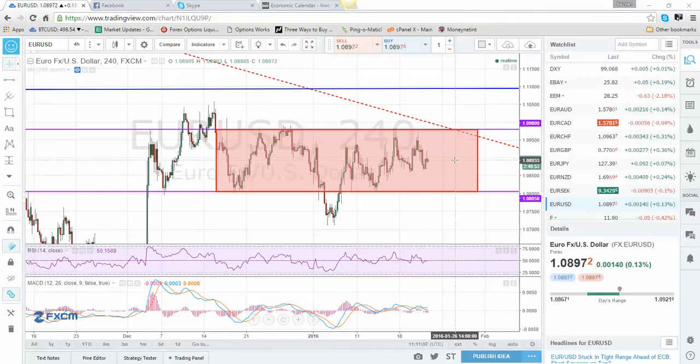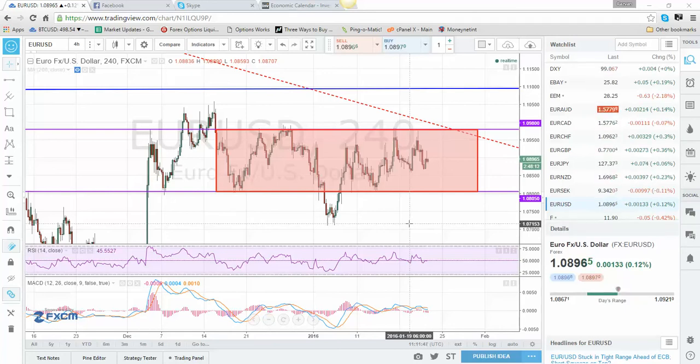no matter what side of the trade you are going to take, your stop loss should be above 109.80 if you are going to sell it, or under 108 if you are going to buy it. And from the current level, that means 100 pips. Another important thing is that during the ECB press conference, the euro dollar tends to go up and down with no clear direction, with no clear idea why to go up or why to go down, and it's not very easy to nail a trade.